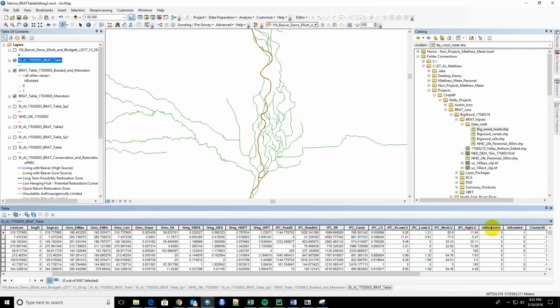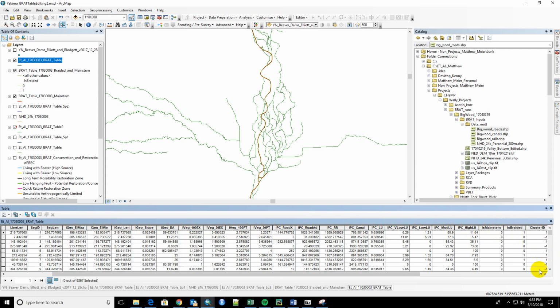When you click that create cluster ID in the BRAT table, you're going to get all these other normal fields you're used to seeing, and this is ismainstem, isbraided, and cluster ID.